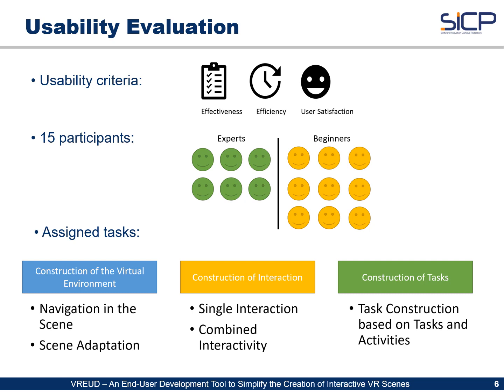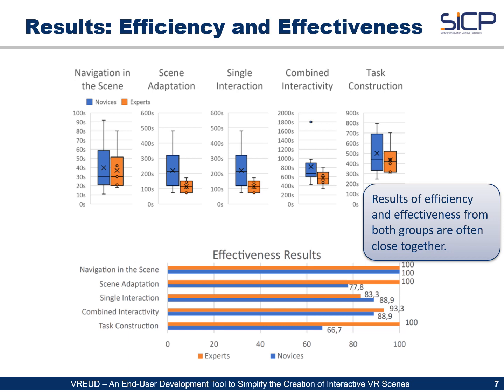To rate the effectiveness and efficiency, the participants had to solve various assignments whose required time and successful completion were measured. If we take a look into the results of efficiency and effectiveness, for example, we can see that both groups, novices and experts, are often close together, which indicates the potential of VREUD to support novices in the construction of interactive VR scenes.